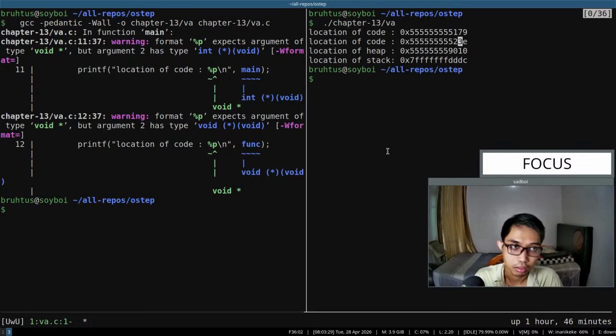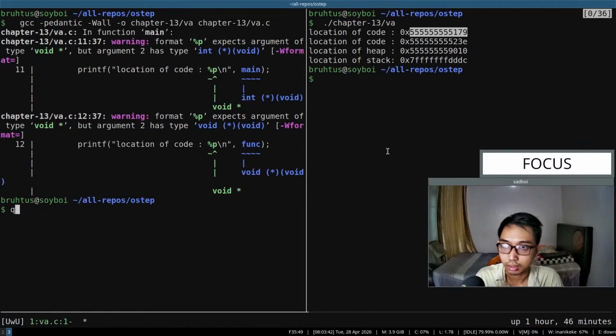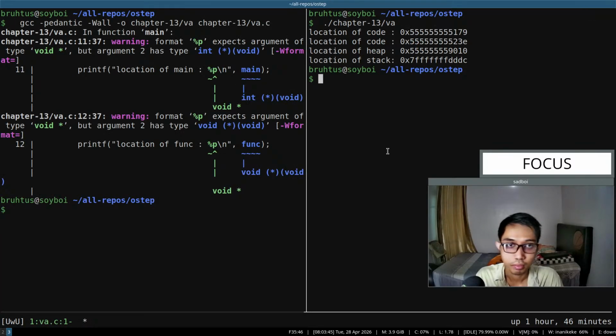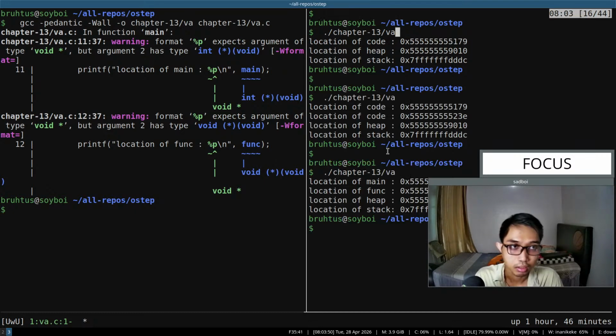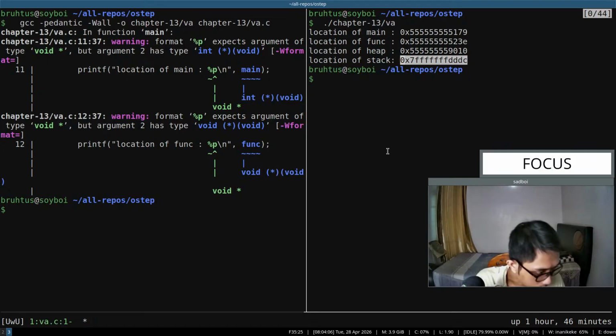Looks like this one first, the main function first, and then the function, and then the heap, and maybe the last one is the stack. Maybe something like that.